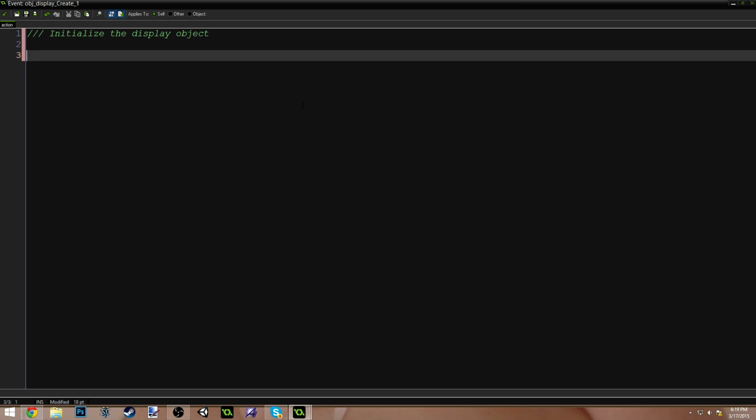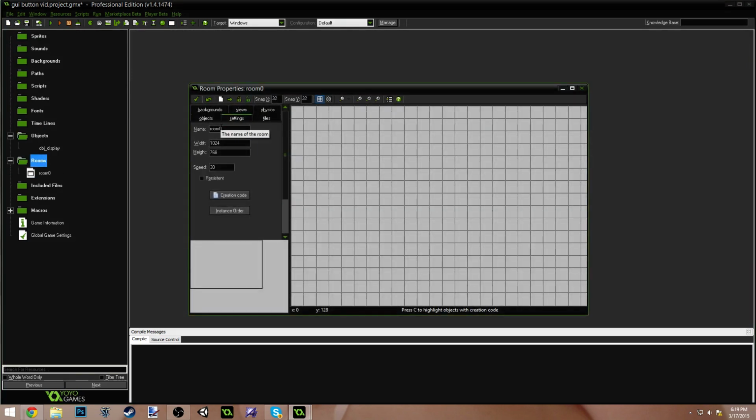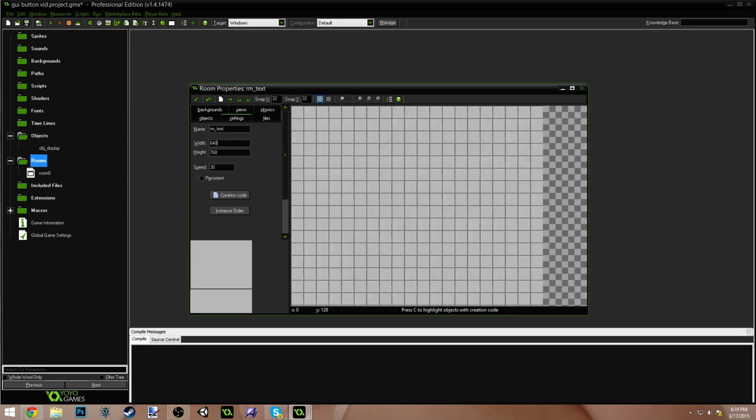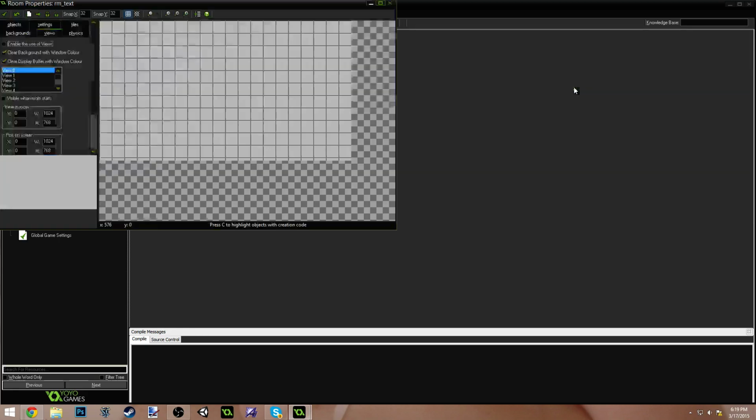So by default, well, in order to explain this better, let's first create our room. And we'll call this room test. Okay, we're going to give it a width of 640 and a height of 360. Now we're going to go into the views for this room, the views tab.